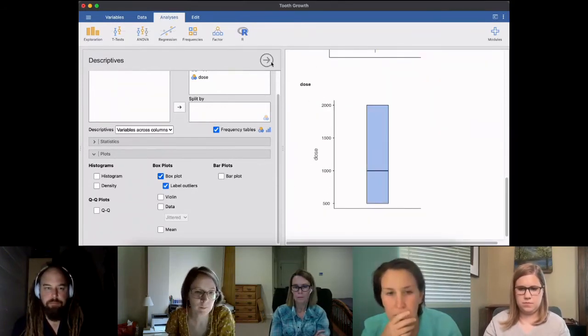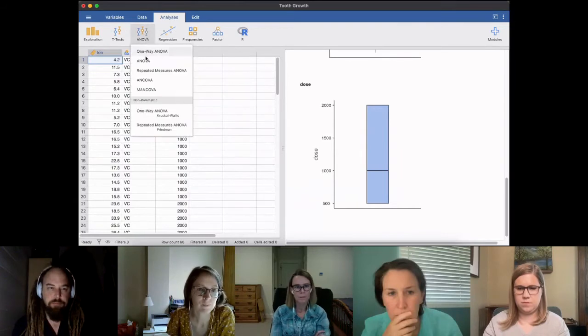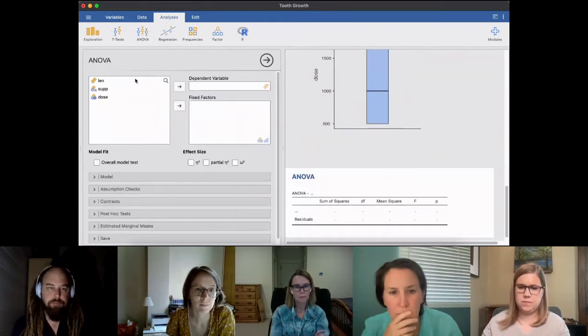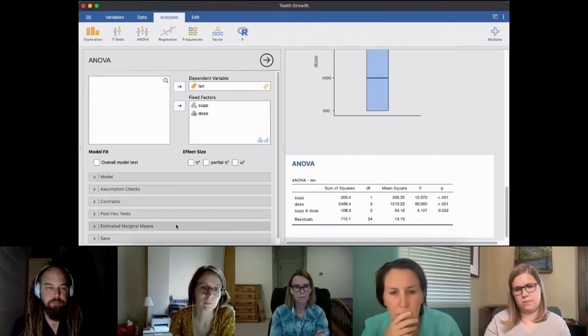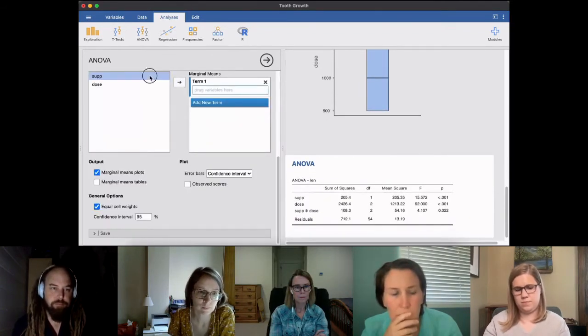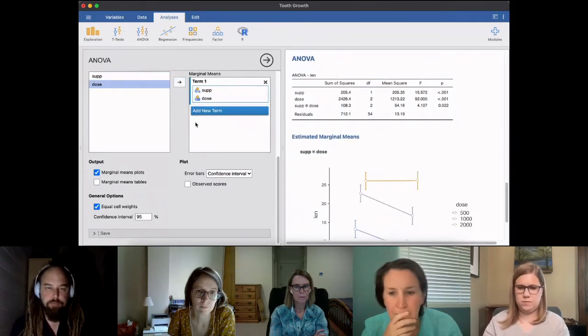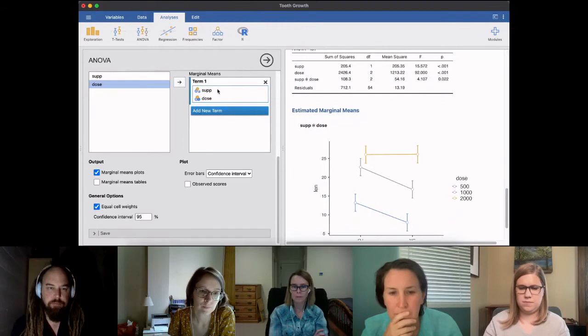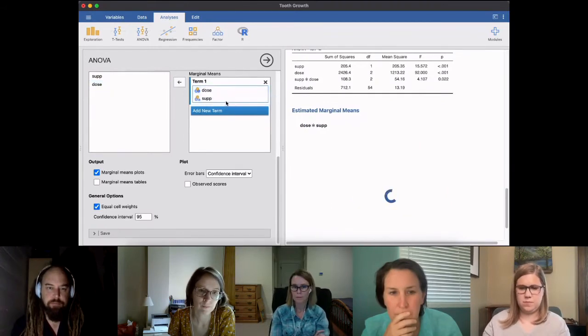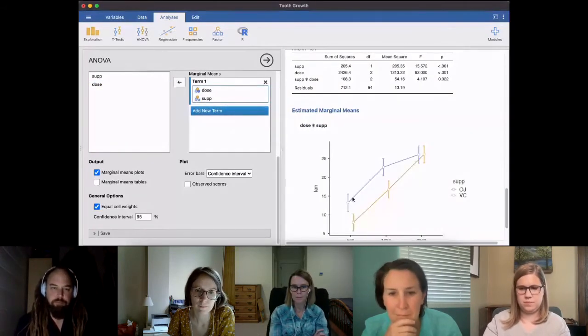Yeah. Really, this is more of an ANOVA data set. So maybe let me run one of those. And again, I'll just pop things from the left over to the right. Maybe I'll plot some estimated marginal means while I'm here. But the order here is not quite right, so let me just reorder them. Yep, that's looking good.